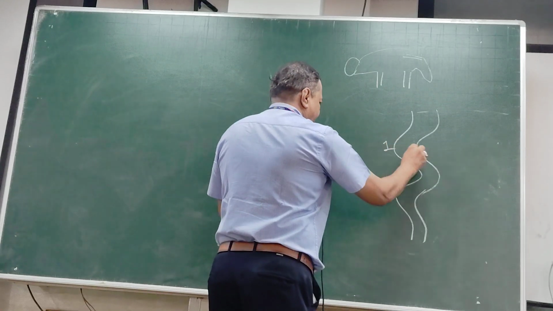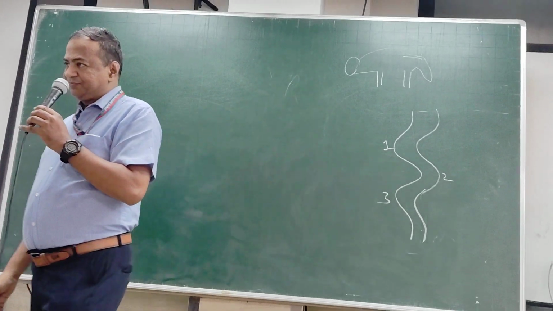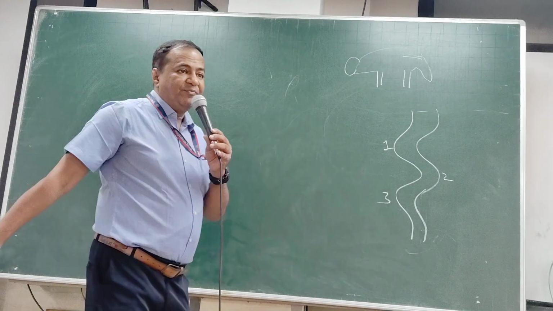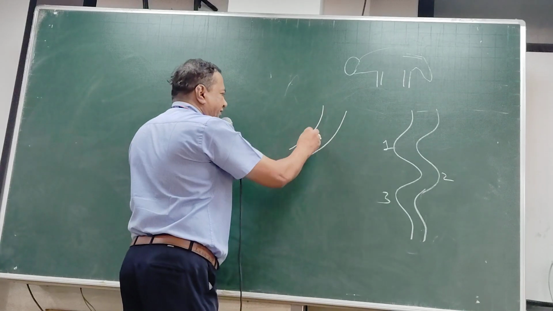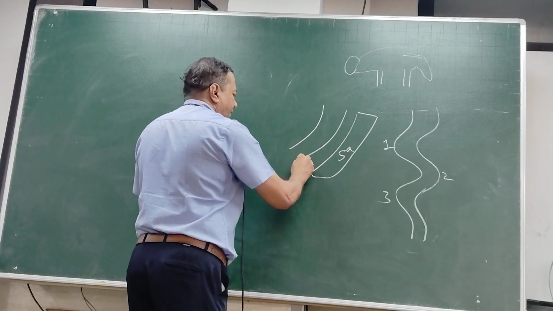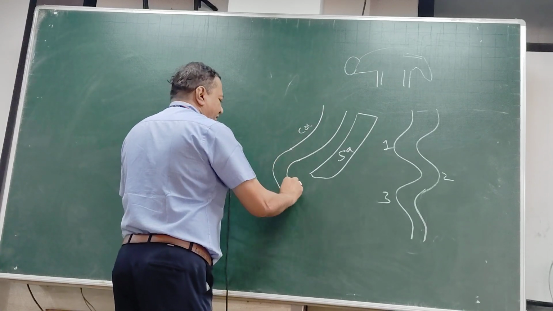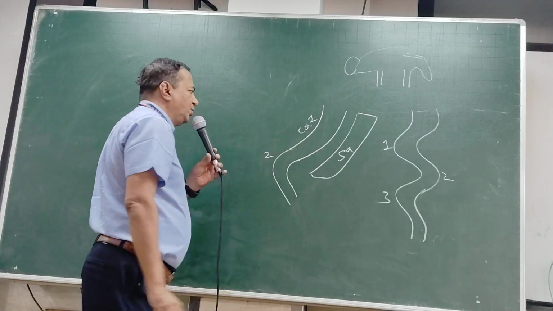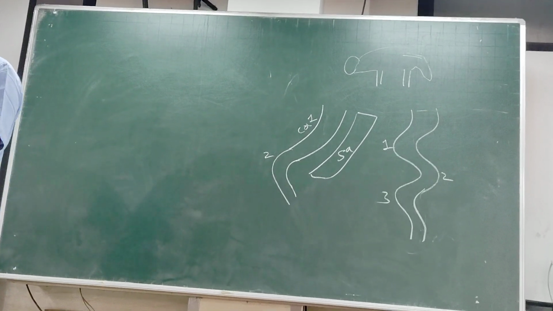curvatures. To the right side, one to the left, 3 curvatures. When you look from the front, there are lateral curvatures; when you look from the side, it has 2 curvatures. One along the sacrum. This is sacrum. So this is concave, and then it becomes convex. So this is 1 and this is 2. So 2 anterior-posterior and 3 lateral curvatures.